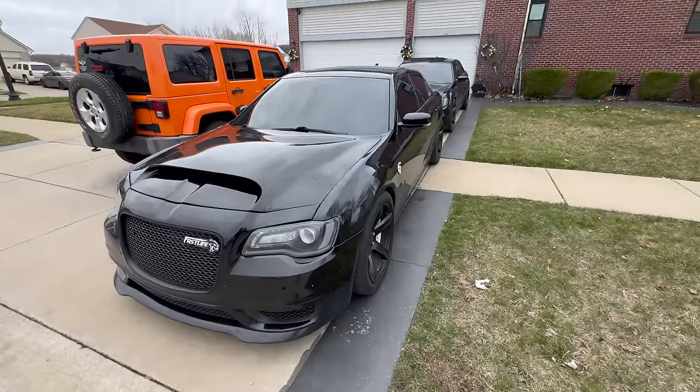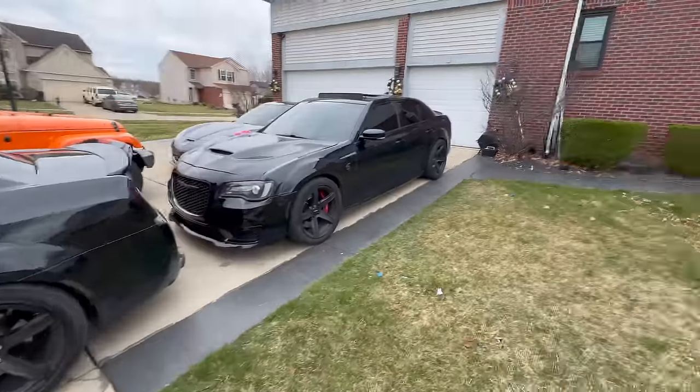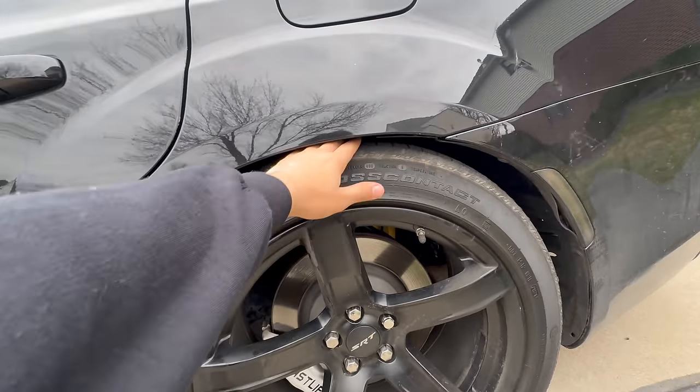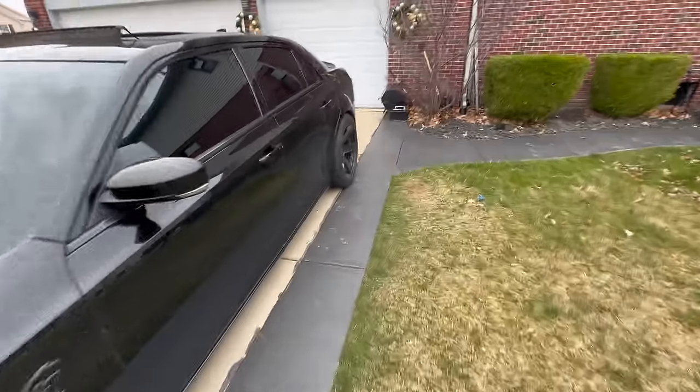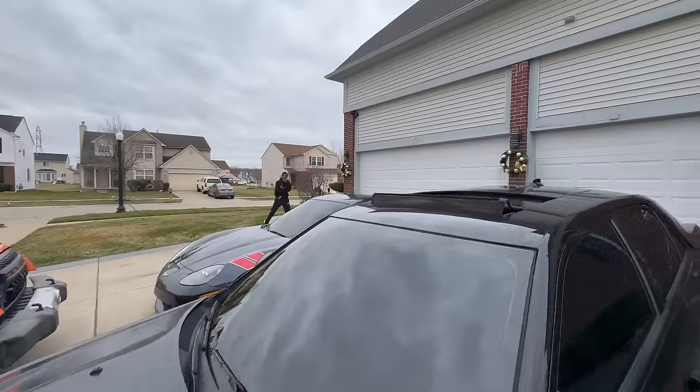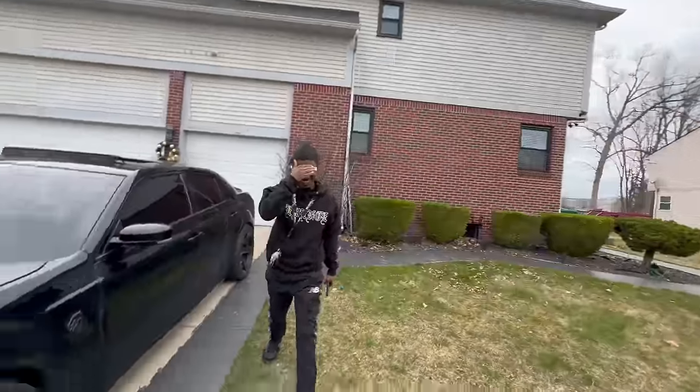Then lower the cat. Now we about to go ahead and wrap it and everything. Damn, it's windy as hell, y'all. Hold on. Calm down, Mother Nature. My back tires. Now look at his back tires. Yeah, it's a big difference, bro. What up? That's sitting nice, ain't it? He closing his eyes.